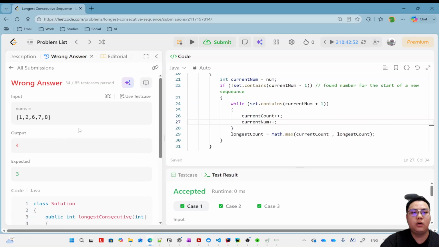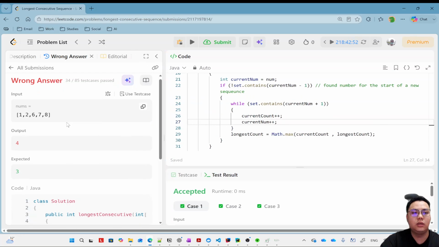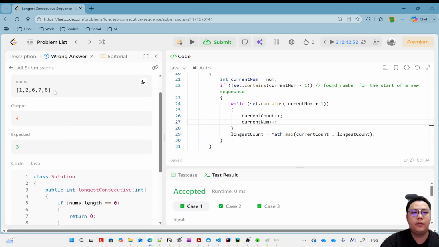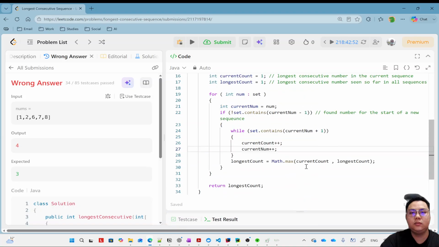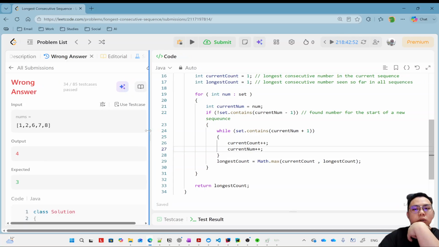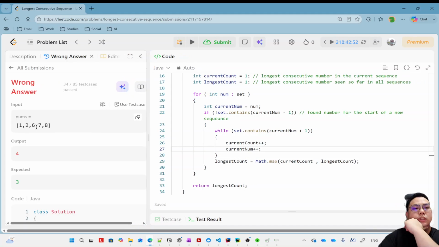Okay, there's a wrong solution here. Let's see why. For 1, 2, 6, 7, 8 the output is 4, but expected is 3.